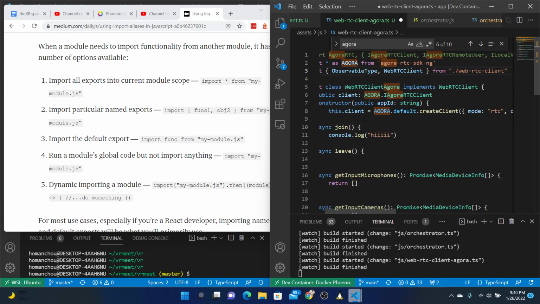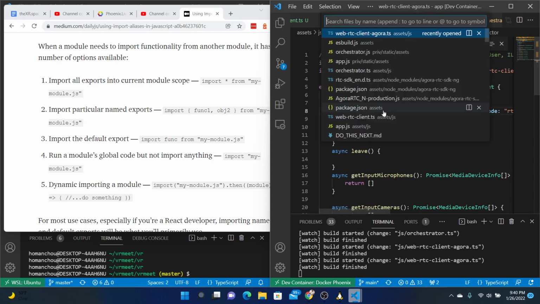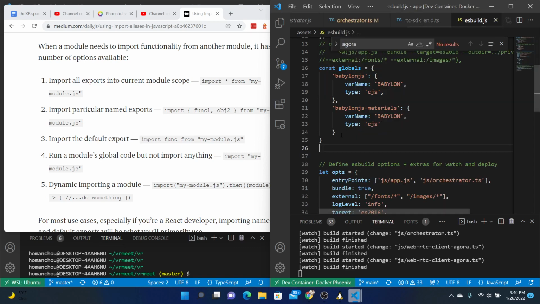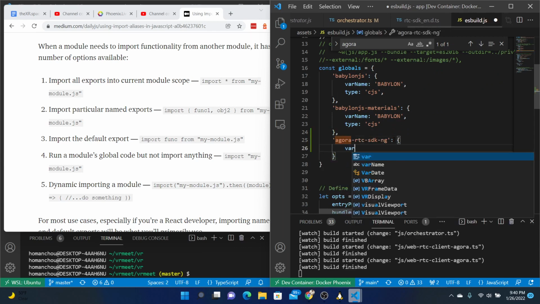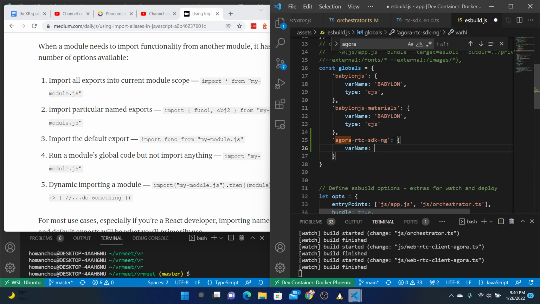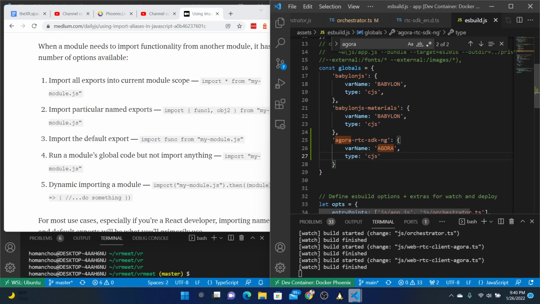If you do that, and then in the ES build, I do this. And the var name is Agora type JS.